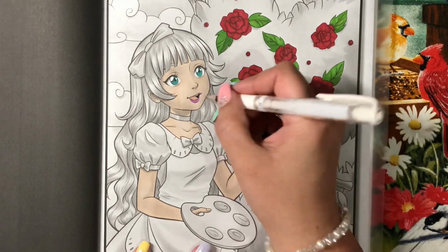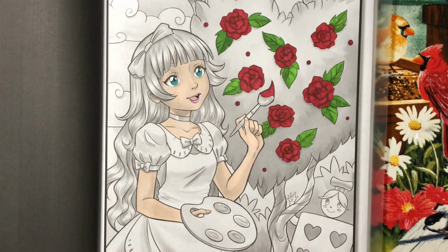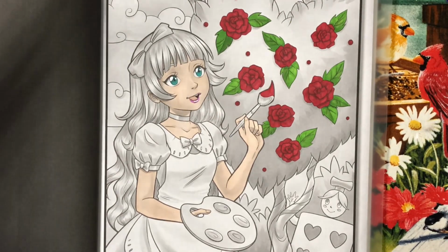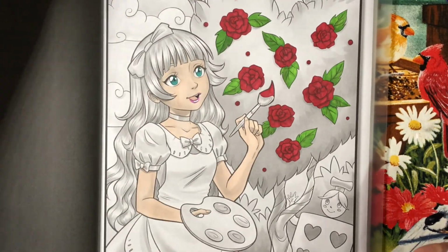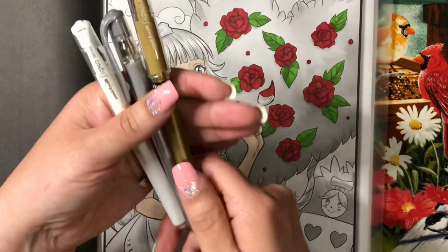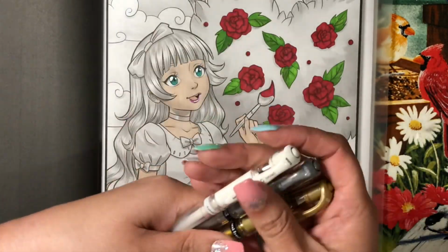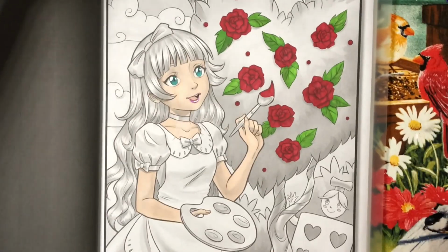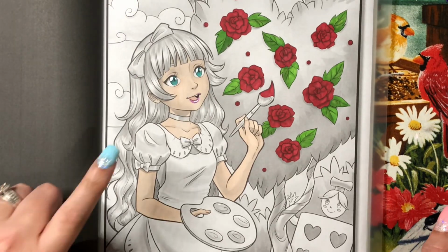See, easy peasy. And then just a little bit of a highlight on her lip there. Love it. Now, I bought this 3-pack of these Uniball Signos at Walmart Friday. Before, I had bought a gold and white on Amazon, and they were kind of high. So these were like $5 for a pack of these three. You get gold, silver, and white at Walmart. So it was like $5.67 or something like that. So I bought a pack because I didn't have a silver, but I thought I can always use extra gold and extra white because I'm using them all the time for stuff.